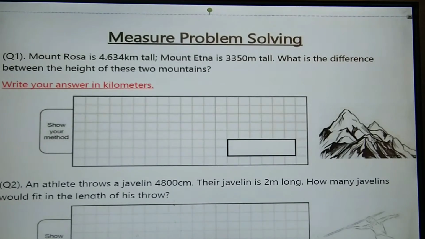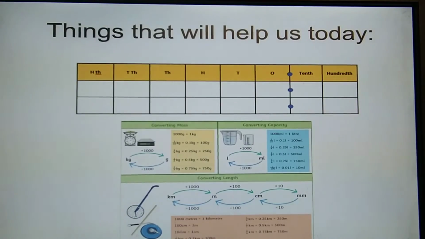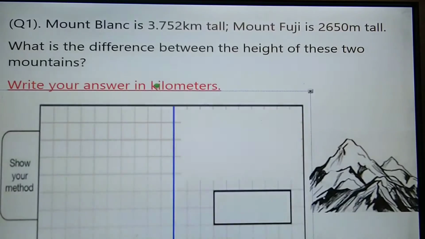You might have given the other sheet a go and decided that you wanted a little bit more of a challenge. So we're going to have a look at 2 questions from this sheet, but they are slightly different. They're set out the same, but I've changed the numbers just for the purpose of our video rather than giving those answers away to you. It will be very useful if you can continue to use a place value chart, and if you need to remind yourself how to convert measures, this sheet from earlier in the week will also be quite helpful.